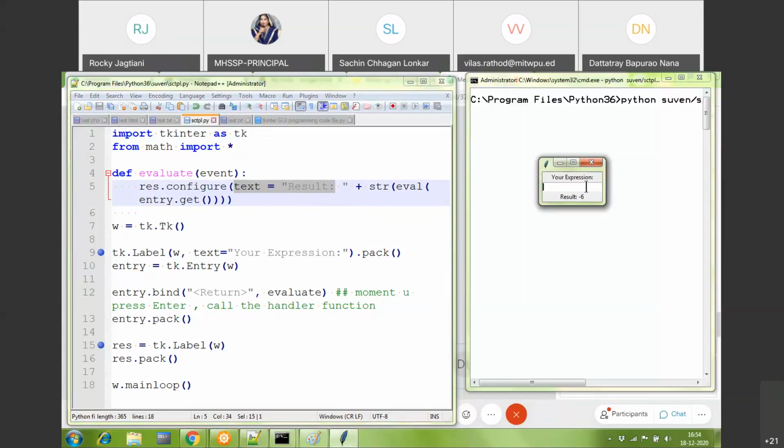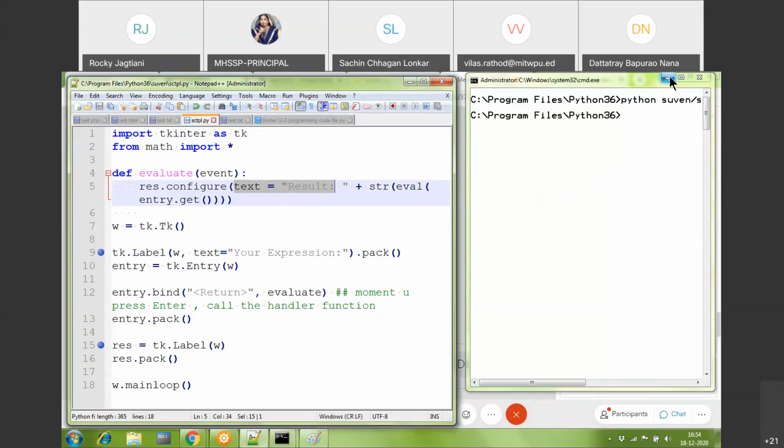So you can just remove this and say 57 multiplied with 6.67, or 6.8, whatever. This is the answer. You can give it any calculation and it does it for you. Of course, give it a basic calculation, and it will do it for you. Okay, let me close this application.